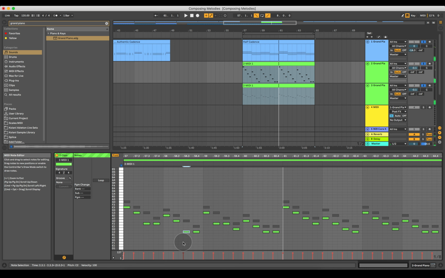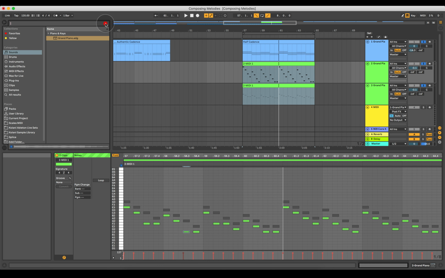And now we're combining similar motion, parallel motion, and oblique motion over here to get a slightly more interesting counterpoint melody. Now, this can work exceptionally well if the oblique motion occurs more on a bass line and the fixed melody moves more from pitch to pitch on a higher pitched instrument, such as a piano.